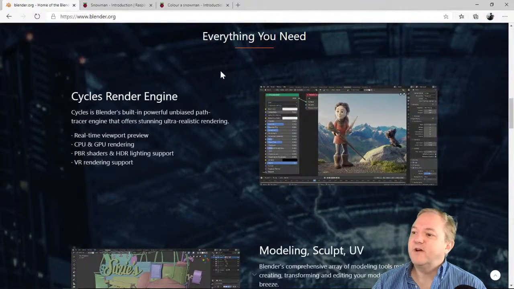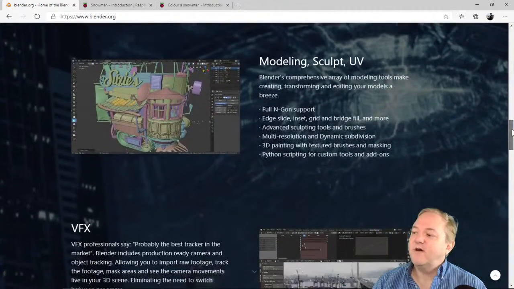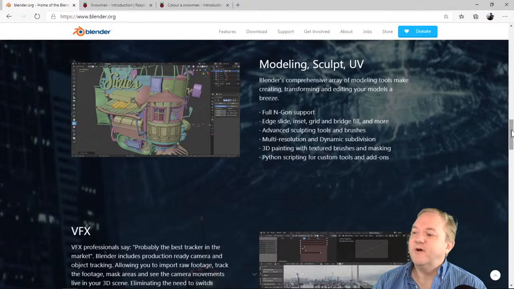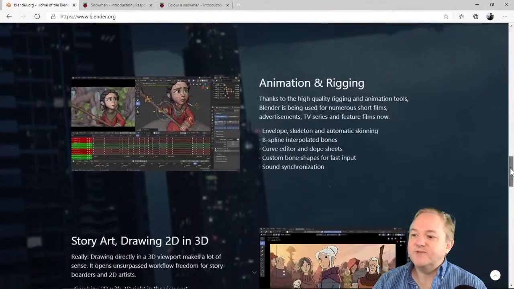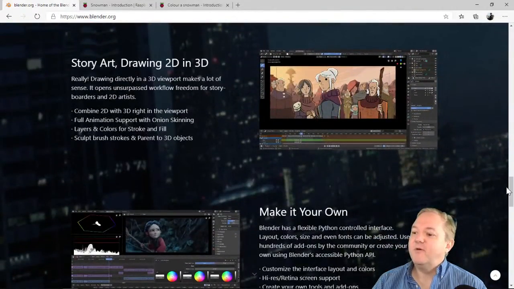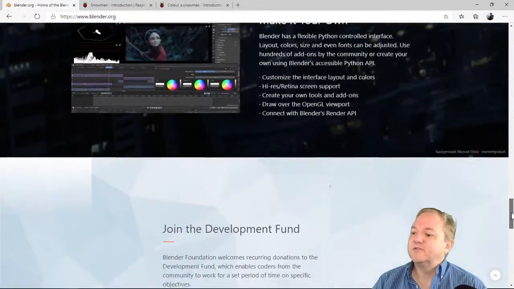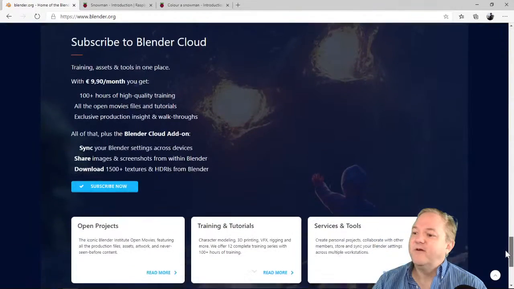On the website they talk about their 3D rendering engine and the projects that have been created with it. I even saw a big studio trying out Blender yesterday for some projects, which was pretty neat. They talked about how easy it was, even compared to one of the really big expensive ones. And of course, like I said, this is completely free, so that's what we're using today. Many small art movies, commercials and stuff like that have been made using this, and the site talks about all of that.